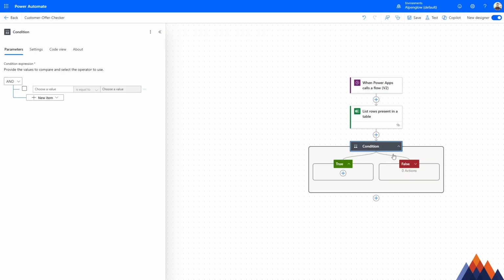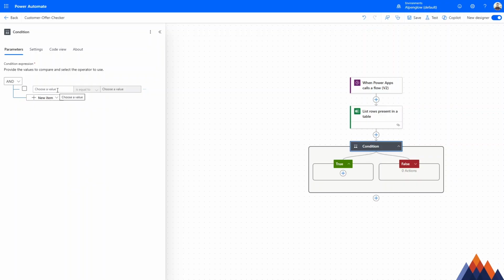So to determine which way we go, we want to check if we got anything back from this step. And what this step, I believe, returns is a big array of values. And so it's going to return an array item for each of the rows that it found in our table. Now we're trusting that our data has just one row per customer ID and that somebody's already scrubbed the data. So what we should get back from this step is either 0 or 1. So we want to check the length of this output to see if it is greater than 0. If so, this is going to be true. We're going to go down this branch. If it is not greater than 0, it must be 0, and therefore it's going to be false, and we're going to go down this branch.